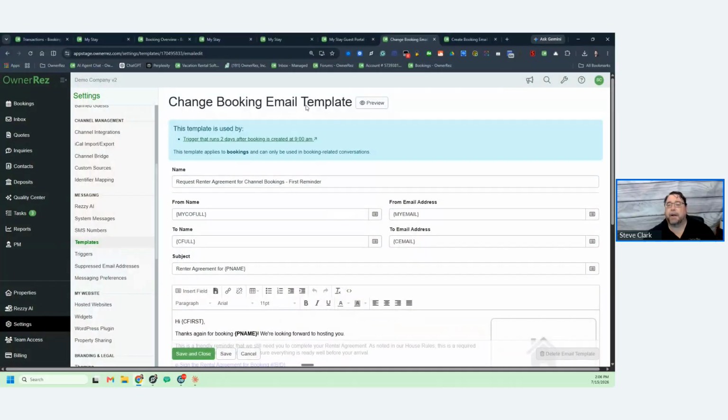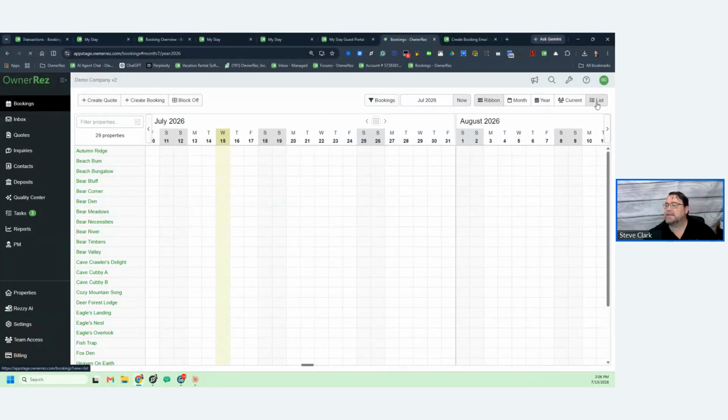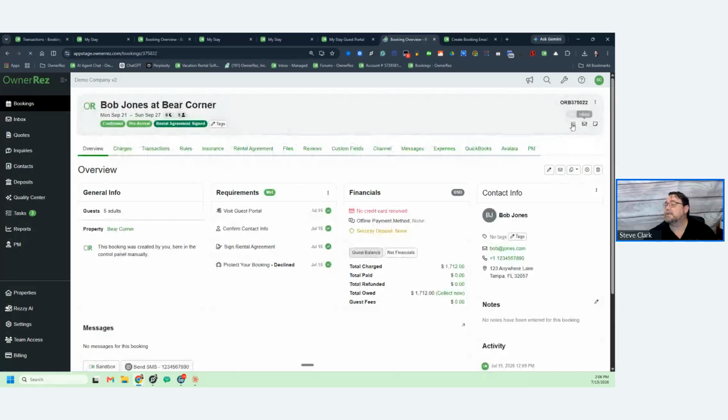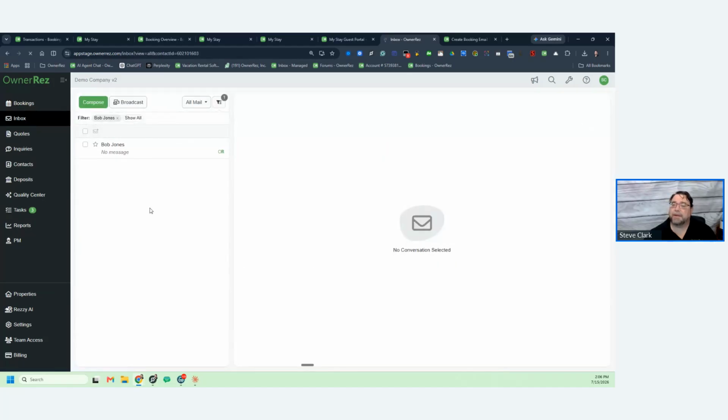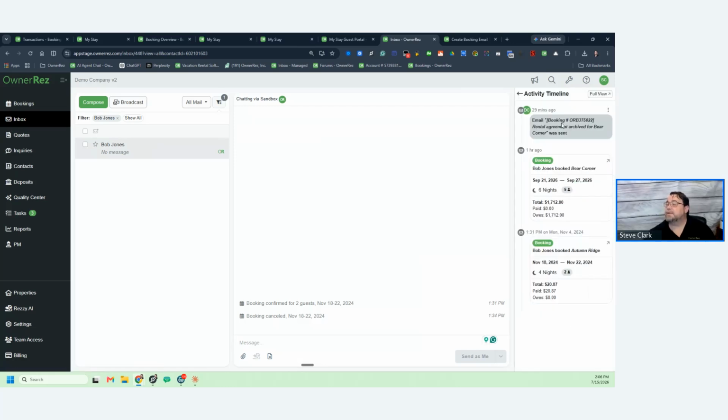In a booking, there is that activity timeline. Once everything's set up properly, and you go into a booking, now I haven't sent anything here, so it's going to be empty. But you have your inbox, so you can see all the messages in the inbox that were sent. But then there should be the activity timeline too. Down here, and this is right now, remember, emails aren't in, but see, I emailed them about the renter agreement here 29 minutes ago. But you would see a list of all the emails that were sent.